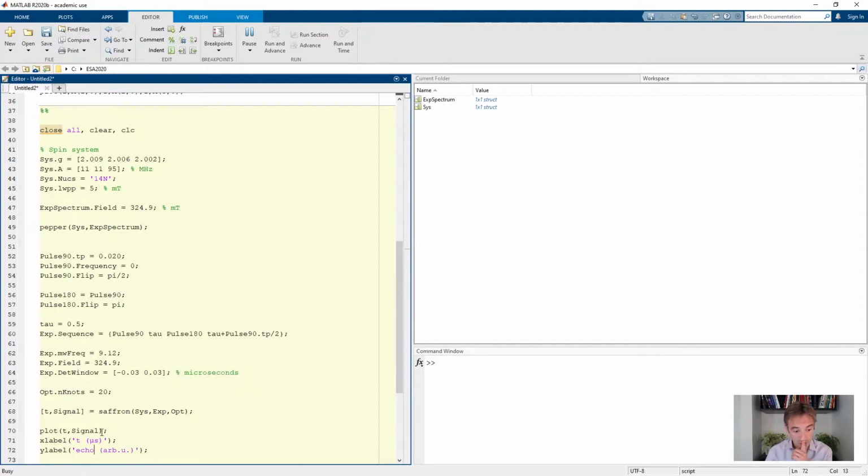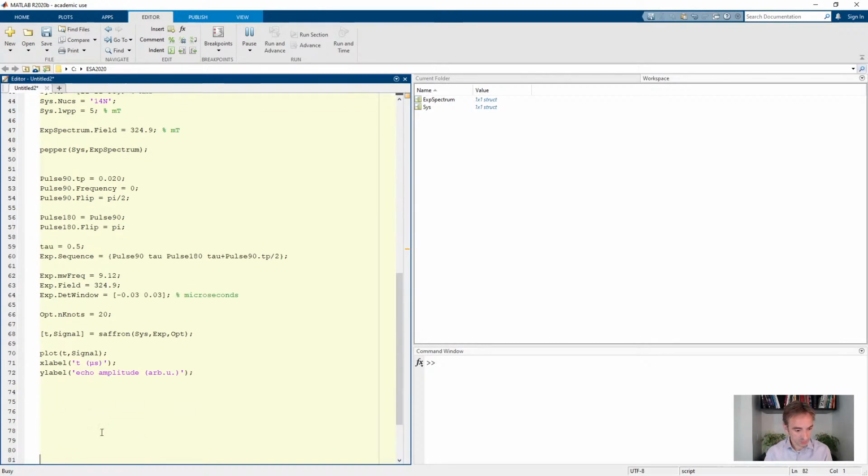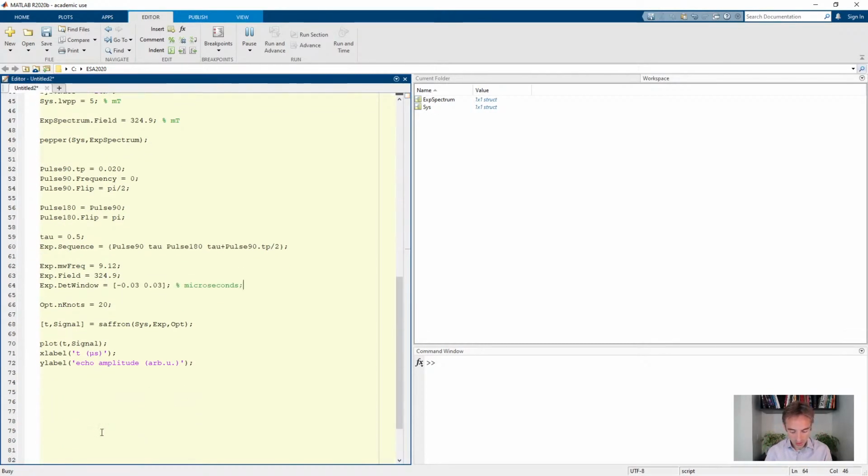Actually, it will not integrate. This is just a transient detection, as we'll see. Echo amplitude. So the detection window shows just over which window we want to observe the echo. So this is no integration yet, just transient.